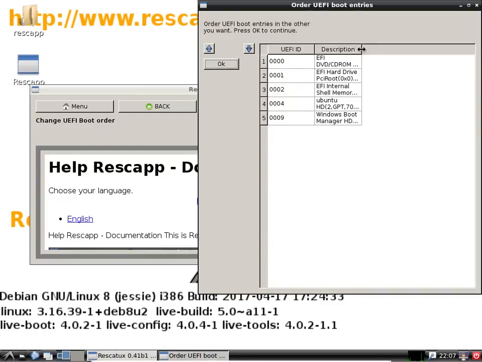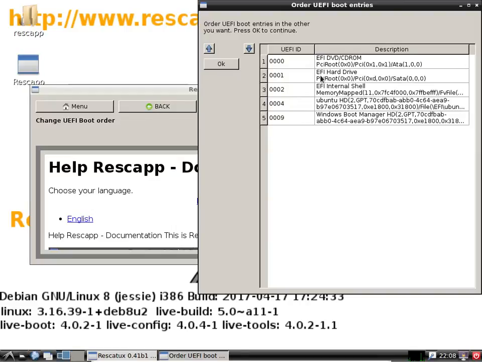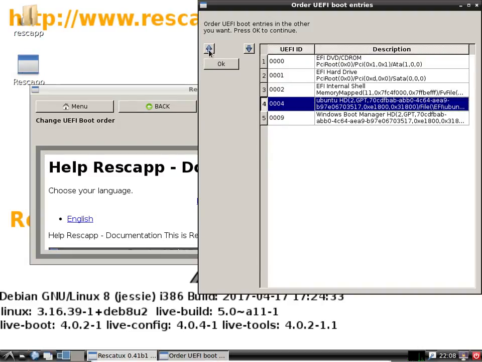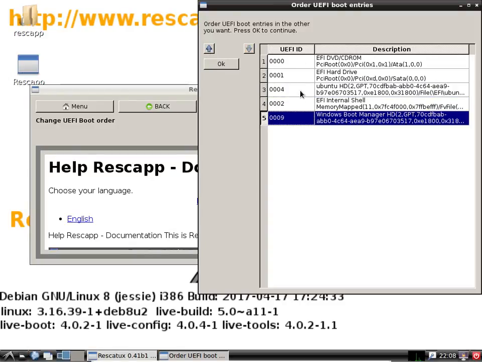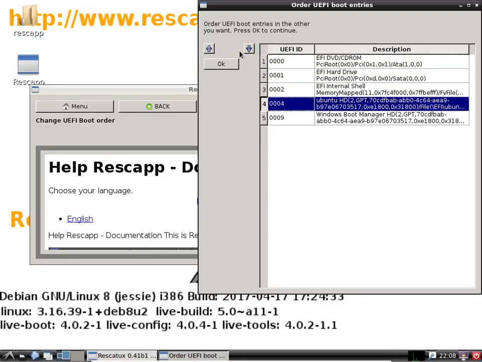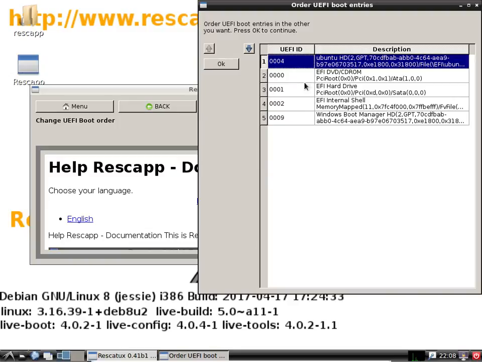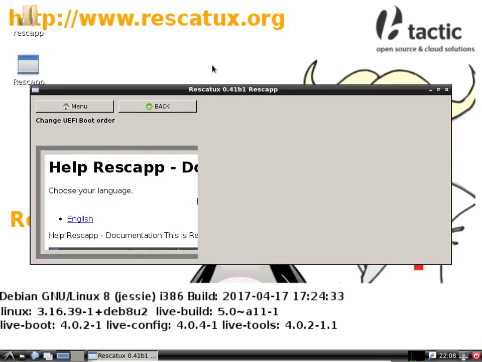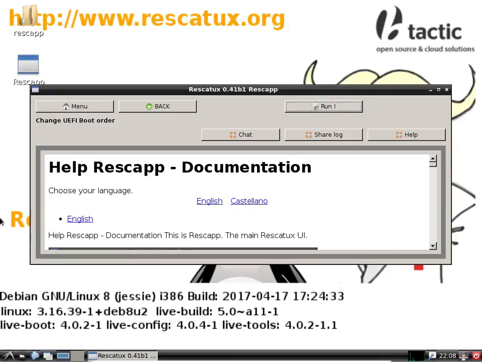Okay. So let's suppose I want Ubuntu to be the first one, which is right. So before this improvement, you did it like this, and you had to manually click here to then again click here, and then click here once again in other. So if you try the old Rescatux, you will see what I mean. And this is going to be the second one. So okay, and it's going. So this is another improvement, a usability improvement, so that people are not pissed off.